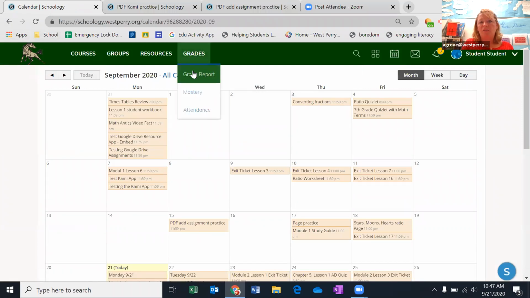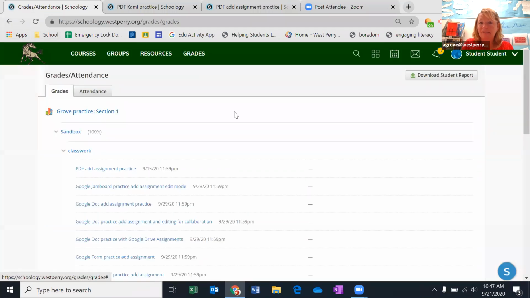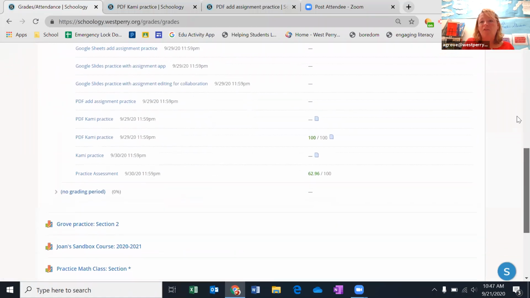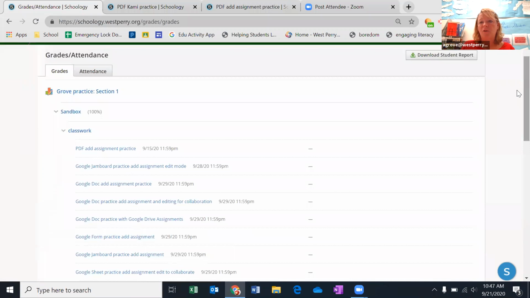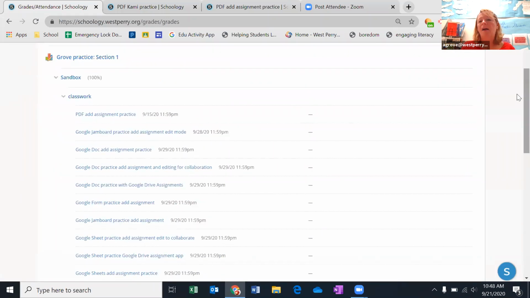And then by clicking on grades and grade report, you can actually see if you've turned in the assignment, if you've gotten a score for it, things like that. So 4 different ways to go in and look for your Schoology assignments. This grade one is the one-stop shop where you can see not only what the assignment is, when it's due, if you've turned it in, if your teacher has graded it, and you can see that for every course. So this is a great place to go ahead and look if you're not sure.